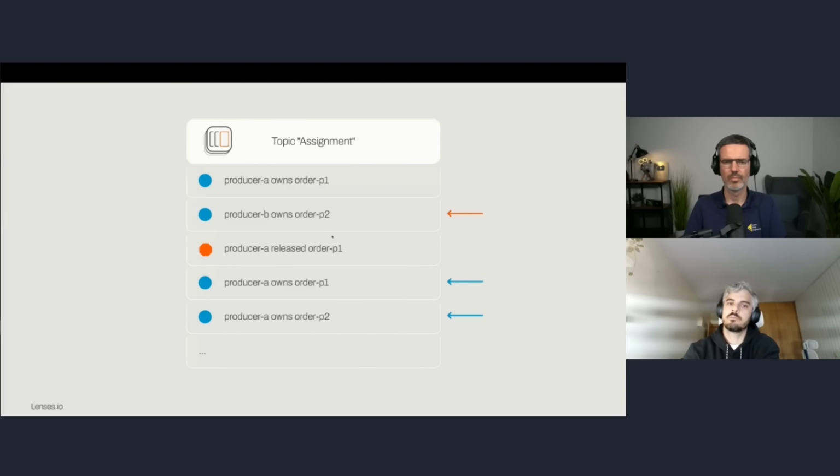So if you read it, you know that producer A owns partition 1, producer B owns partition 2. And we know then that partition 1 was released and that P1 and P2 were now assigned. But we never really saw a message saying partition 2 was freed at any point, right? And so at that point, the first producer is aware that in order to start producing for the second partition, it has to take some corrective action to make sure that the other instance is stopped from ever producing. What we do is actually quite straightforward.